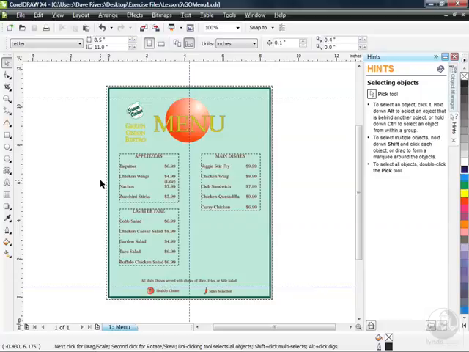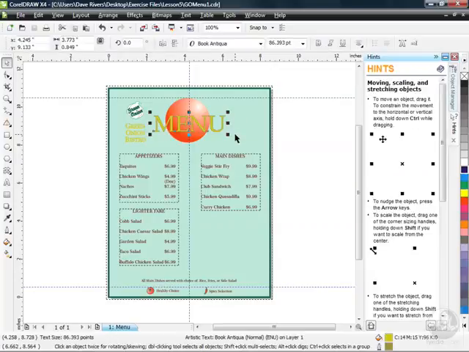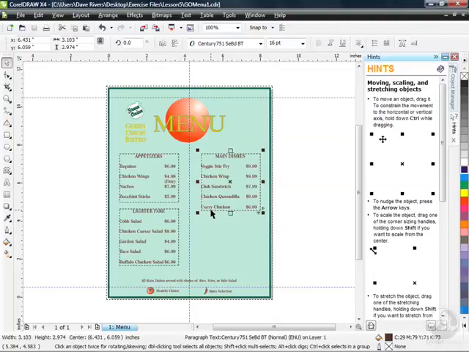This particular page, this menu, does contain both artistic text and paragraph text. So you can see the word menu, for example, when I click on it, is artistic text. Look down at the bottom on the status bar. It tells you it's artistic text using a certain font on a certain layer. Now, if we look down below at the appetizers, the lighter fare, and the main dishes, these all have frames around them, the borders around them. Those don't print, but they are frames to help us when working with paragraph text, just to show us what the margins are. And when I click on that, you can see down below on my status bar that it's paragraph text using a certain font on a certain layer.